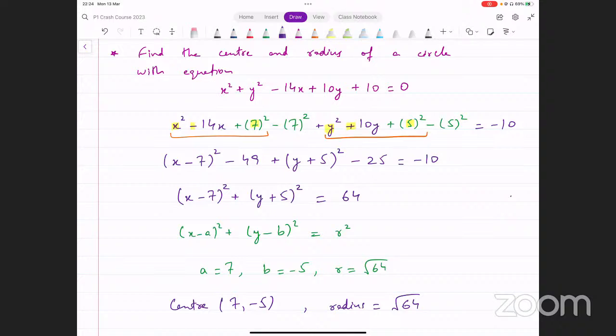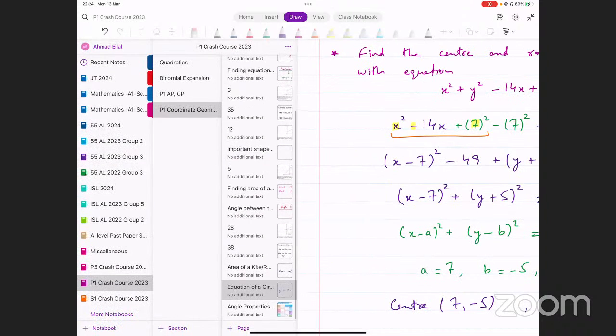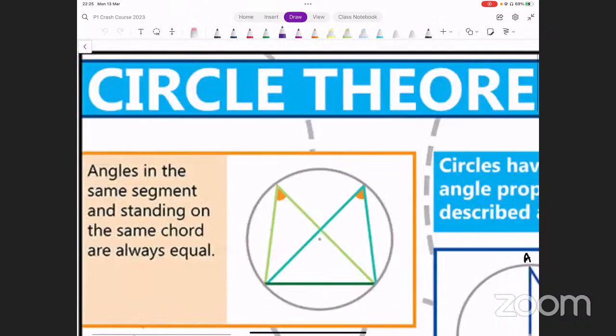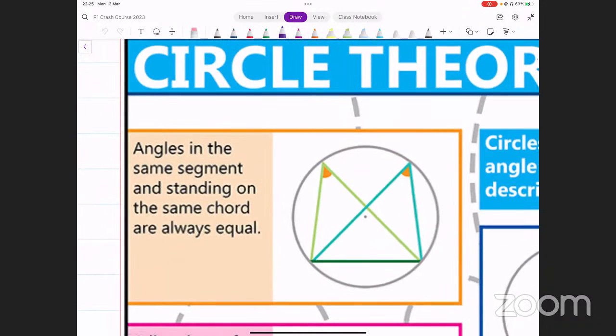Angle property of circle. Okay. Now, let me quickly remind you about some of them because they are going to be important here. You will be using them here and also whenever we do circular measure, you also need these properties for that topic, but they're going to be very important in this particular topic at least. So let's quickly review some of these properties that you need to know about. All right.